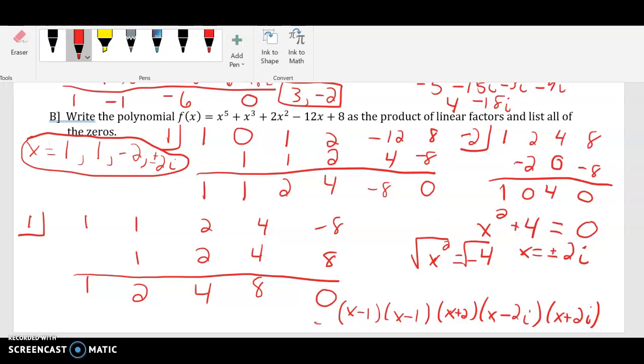So I need both pieces there because that's what they asked for. Some other question might not ask for it. So a lot of work on some of these questions, but keep in mind we're allowed to use our calculator. It is much easier than it maybe used to be. Prior to that, we would have had to find all 3 of these numbers, the 1, 1, and negative 2, by just guessing and checking, which could have been a lot with an 8. So could have been worse.